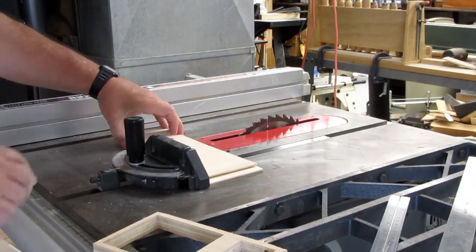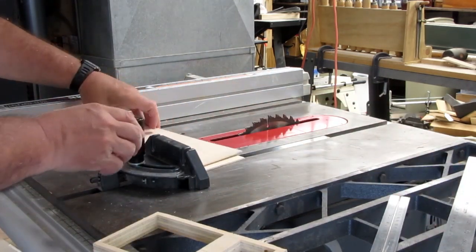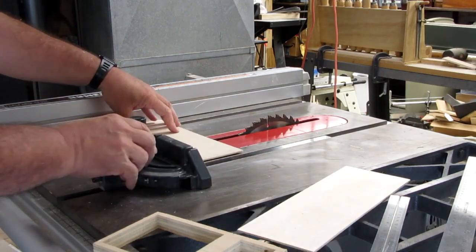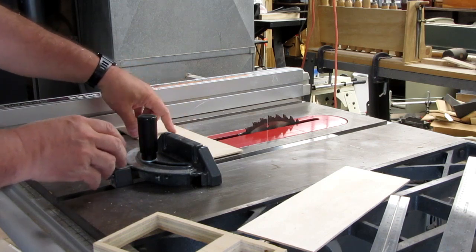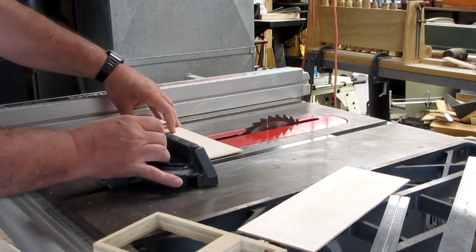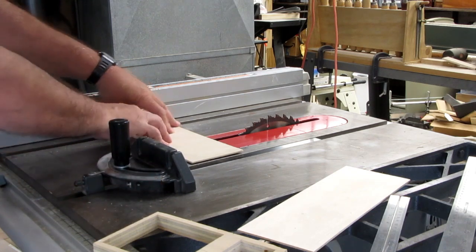Okay, got it set for 7 inches. And I don't like to cut up against the fence like that. That's not a safe technique, so I'm just using it to mark where the board's going to be.